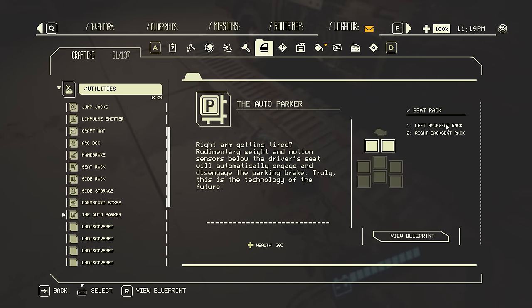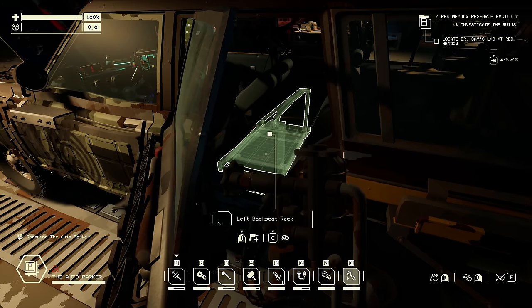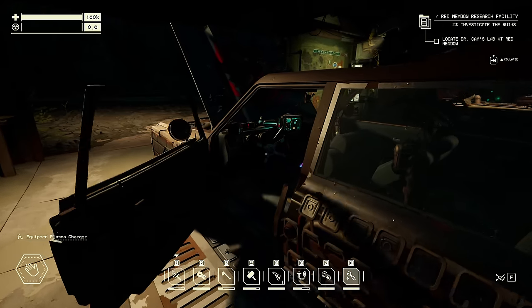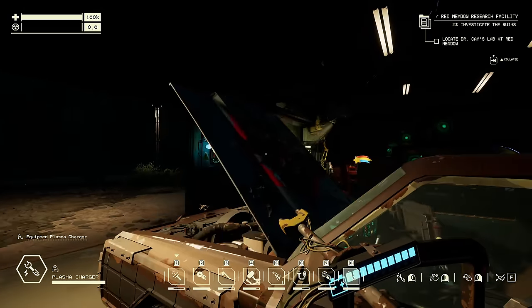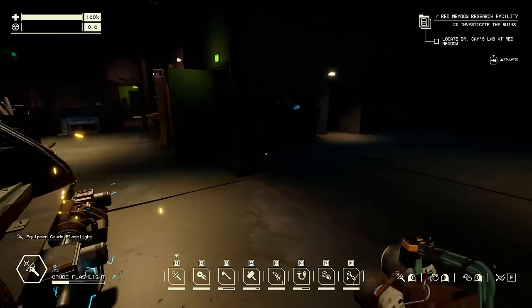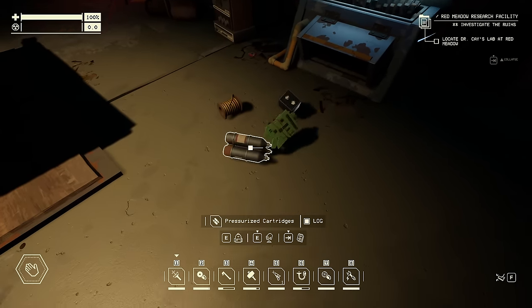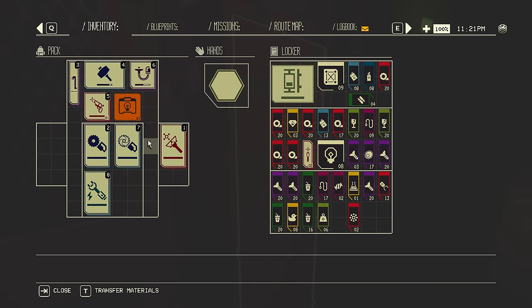Oh, here we go. Okay. These go in the seat racks. Oh, okay. So there's specific things that go there. That's nice. See, it automatically puts us in drive. I get out, automatically locks us down. So nice. Very, very cool. Okay. So, I'm gonna get rid of this one. We'll just keep the full one that we have there.